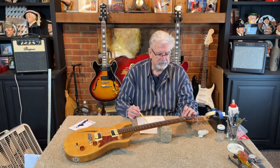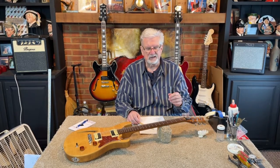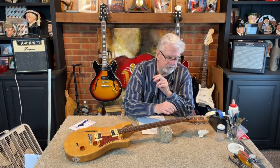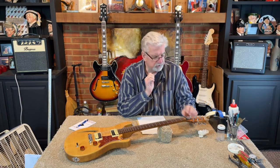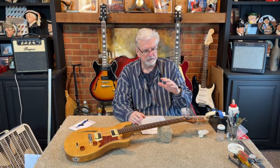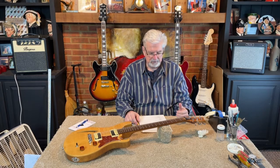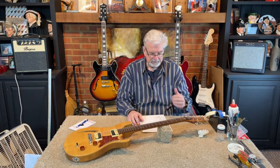If the nut slot's too tight, you're going to hear this. You could be tuning up, you hear a clicking sound and it releases itself. Typically when that happens, the string needs to be lubed here, or the slots are a little too tight. So you would have to take it to somebody to have that fixed. I want the tuners not to be jumpy, and you can put a chromatic tuner on it and tune it up, and it should be nice and smooth. If it jumps and jumps and jumps, then your tuners are bad, or the nut again is binding up. The string height's got to be good. The guitar's got to play in tune or be intonated up and down the neck. It's got to stay in tune.